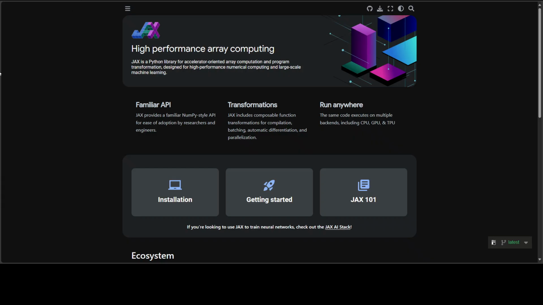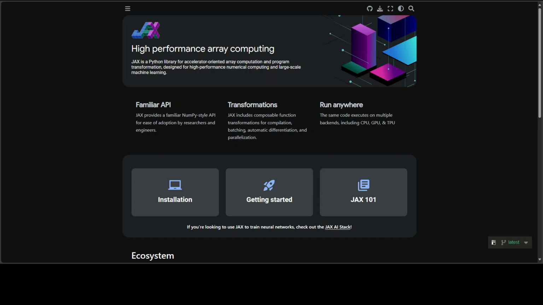JAX is the compute engine underneath, which is a NumPy-like Python library with automatic differentiation and just-in-time compilation that runs the same code on CPU, GPU, or TPU. TPUs are Google's AI accelerators. You can rent them in Google Colab, Cloud, or at some other places like Kaggle. They are designed to scale training and fine-tuning, and work great with JAX. In very simple words, JAX is the engine, TPU is one of the tracks it runs on, and Tunix is the set of crew tools for post-training on that engine.